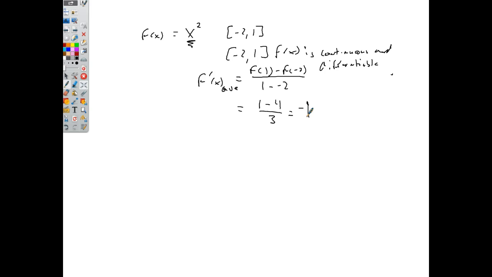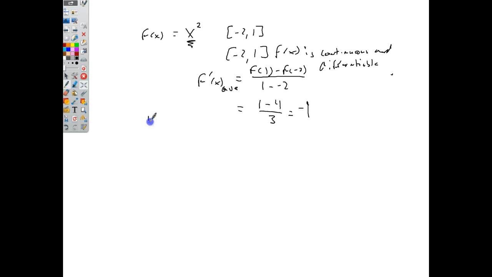Now, what do the stupid instructions say that sometimes the exam makes you do? Yeah, find where it's -1. Well, if that's the question, why don't I just take the derivative to begin with? What am I doing this for? This is crazy talk. This is for when you don't know what the function looks like, or I can't take derivatives because it's a mess. Right? So, do you understand the idea? Okay, so now we're going to do what it says, because the exam does this all the time. Keep these separated. These are 2 different piles. So, how would I find when the derivative happens to be -1?